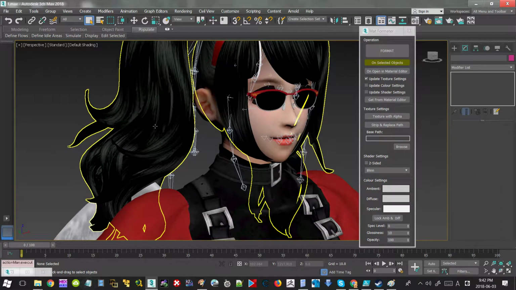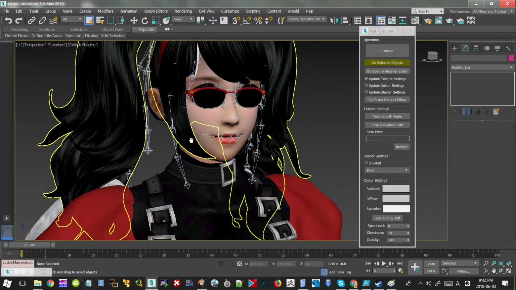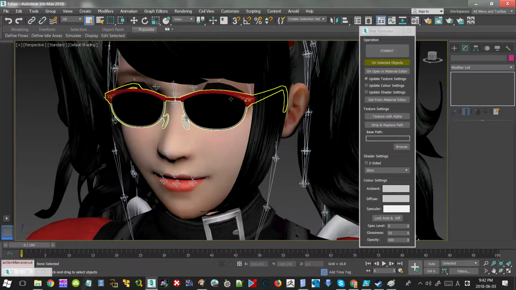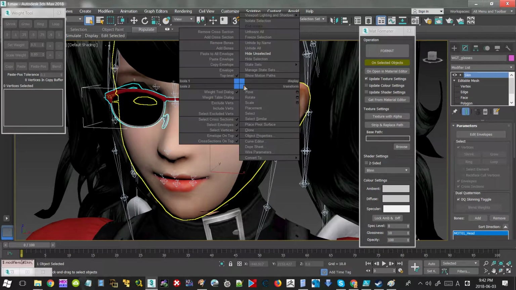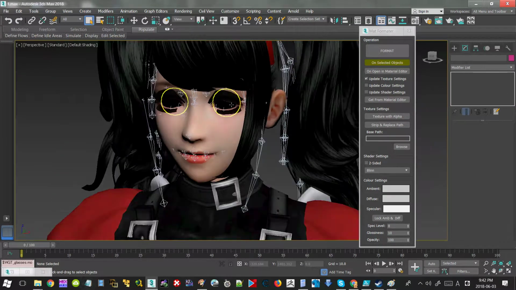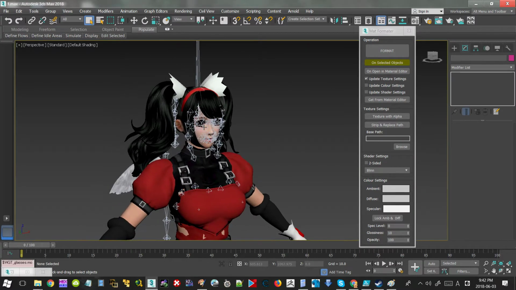from XNA Lara, and the materials are supposed to be transparent for the hair and some of the other objects, like the eyes, and the import obviously has no transparency. So what is transparency? Well, transparency is part shader, part material, part texture. You can have transparency information in the opacity channel of the texture, and then you can have your material that can accommodate for that channel or not, and then your shader, which is going to allow that to be shown on the screen as transparent or not.